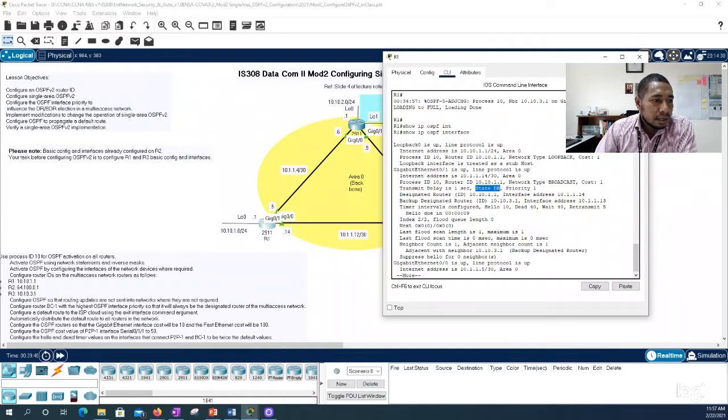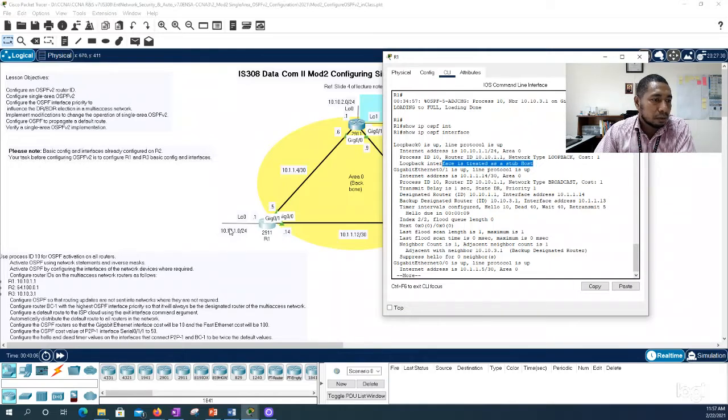Okay, so you can see that gigabit Ethernet 0/1 is up, line protocol is up, internet address so and so, network type broadcast. One more thing, cost is 1. There's another thing you need to note: priority is also 1. Okay, it's the default. So this is the gigabit 0/1 that's pointing that way. State DR, loopback interface is treated as a stub host.